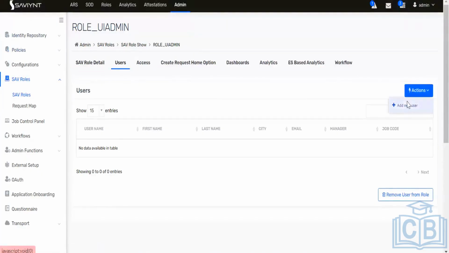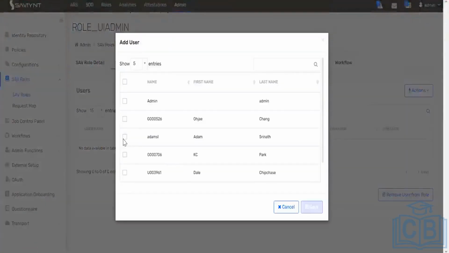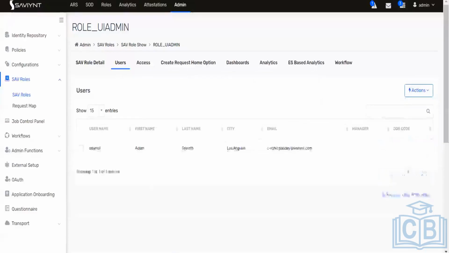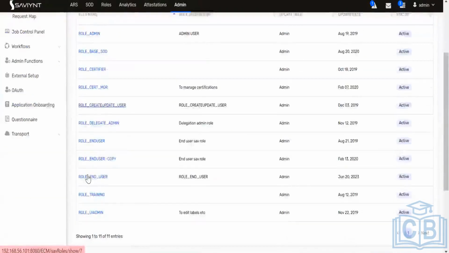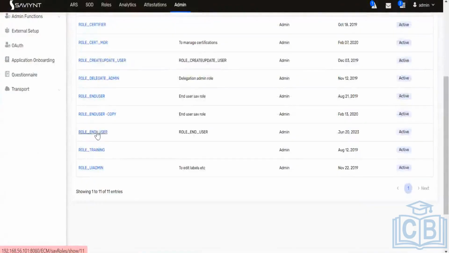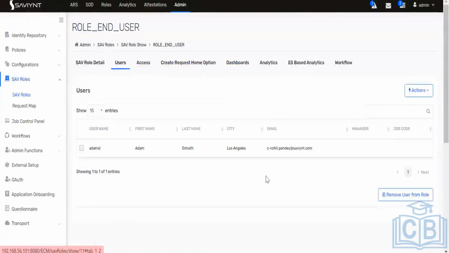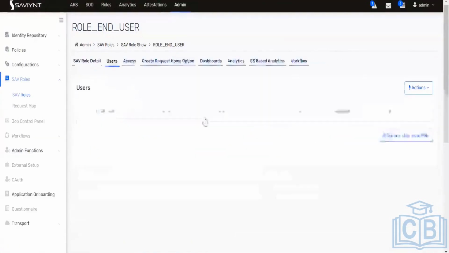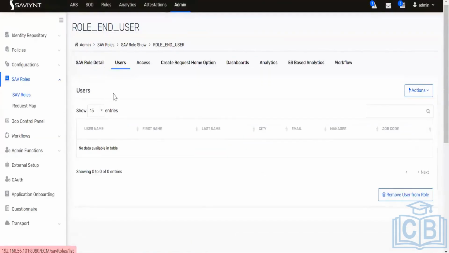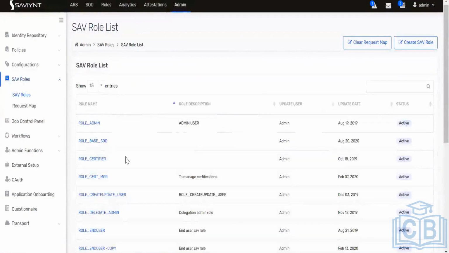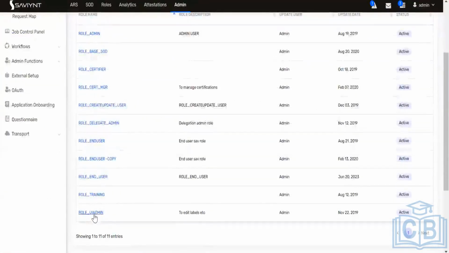Let me show how this is done. I will go add a user. Again, I am adding the Adam user here. Adding the user, now part of two roles. One was role underscore end user. Let me go here. From here, delete this Adam user. Adam user is now only part of role underscore UI admin.